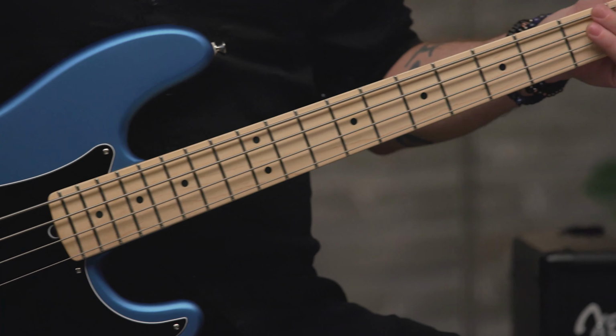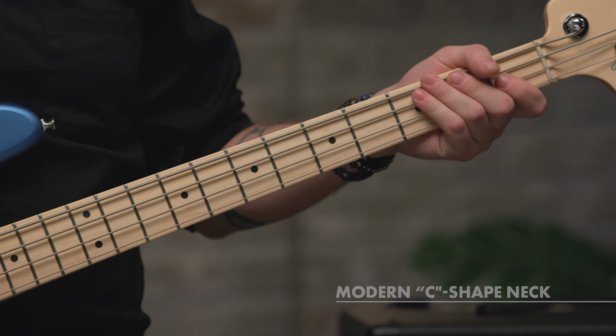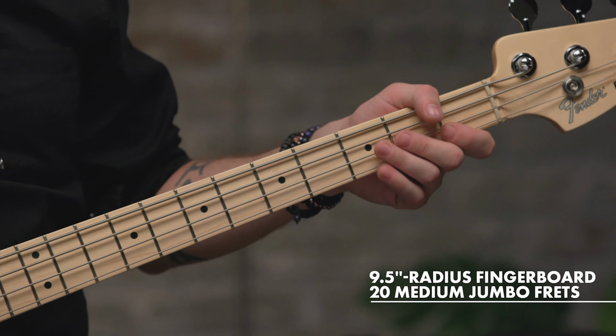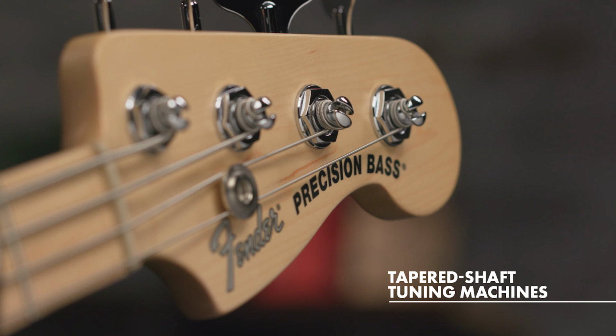of the P-Bass. The neck is a modern C-shape with a satin finish on the back, so it's less likely your hands will stick to it. We've got 20 medium jumbo frets and a 9.5-inch radius. It's nice and comfy. And lastly, we've got the Fender F lightweight vintage paddle tuners with tapered shafts.